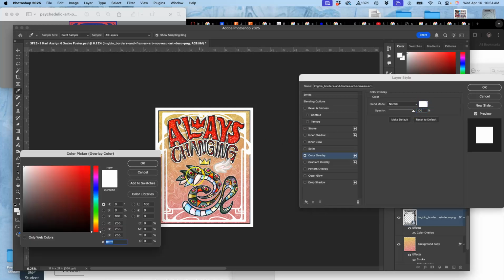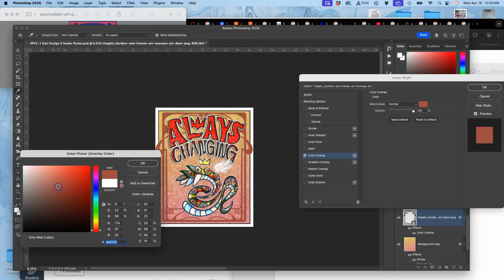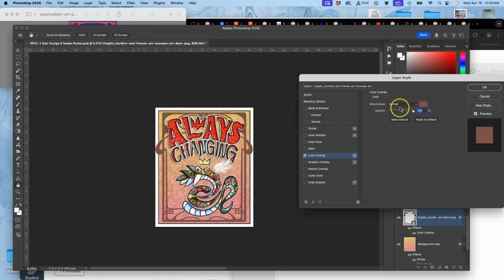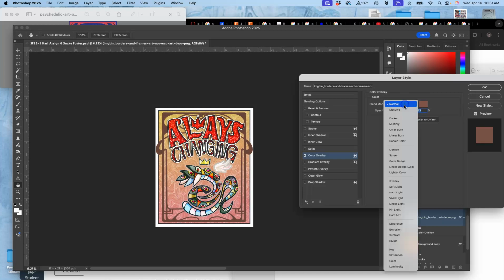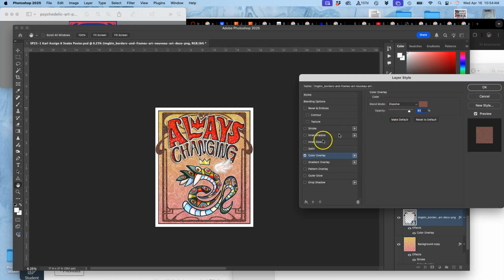Maybe I want something like this. And then I can play with how opaque it is, right? I can set it to dissolve, get that texture to it.